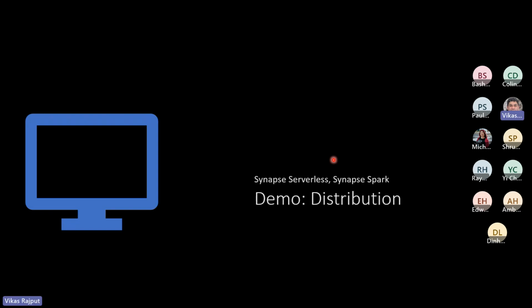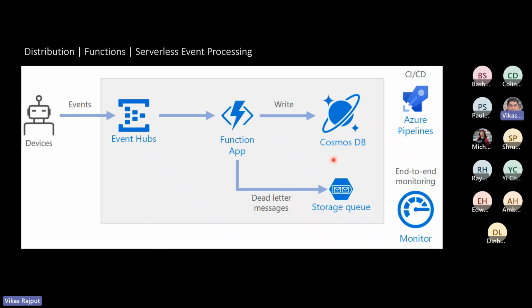So that was there on the distribution side. Again, there are other things that can be done, right? There are a multitude of options. In this particular example, there is serverless event processing happening. So there are different devices. Again, this is a set-out architecture reference sample and example that you can look up as well if you like. From here, events are captured by Event Hubs.